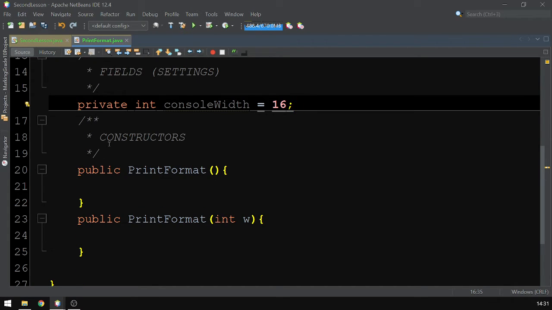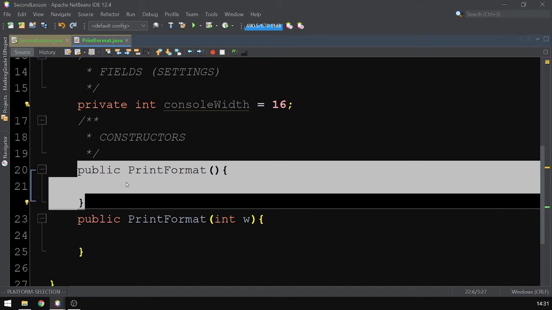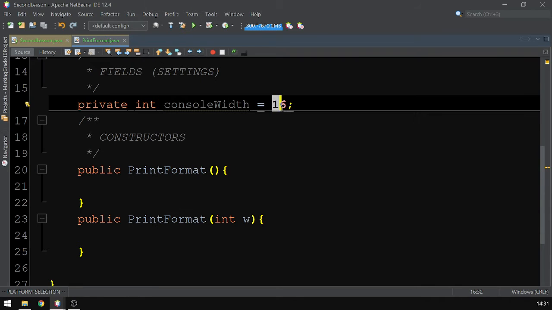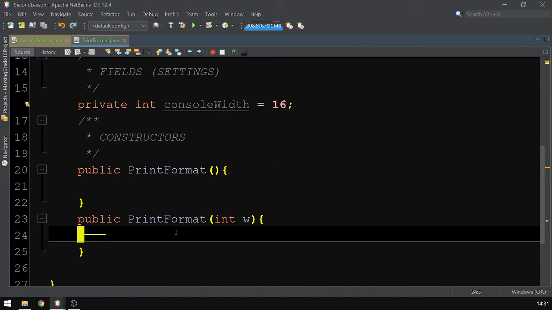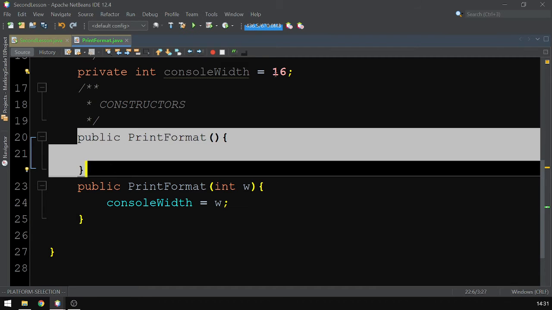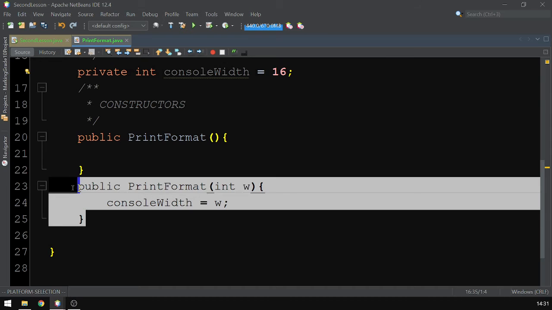Alright, so if we call the constructor here, so just this print format, we'll see here that this is now set to 16 because we're not changing that value. But we can change that value then and put in a console width is now equal to whatever we put in W. And so if we now just use this constructor, it'll be set to 16. If we actually put a value in here, it'll set console width to something.